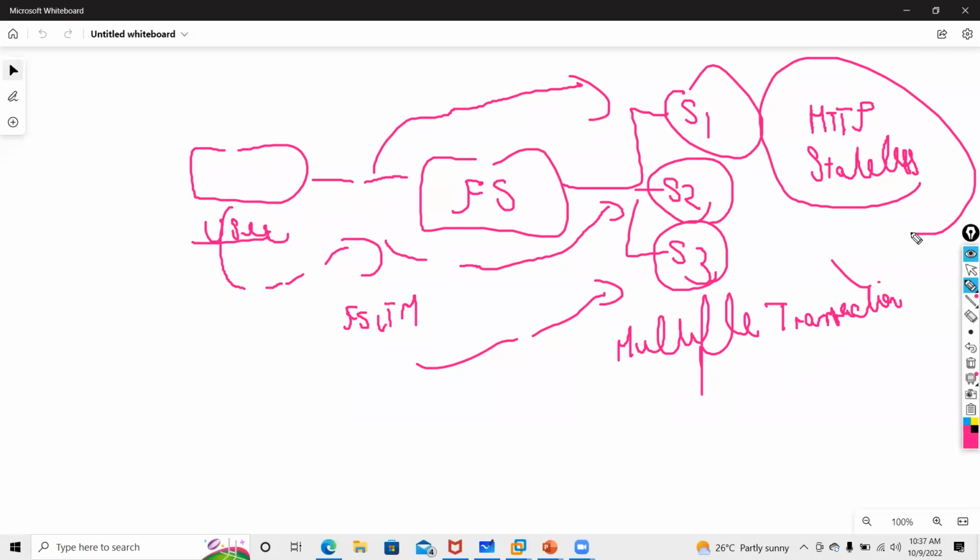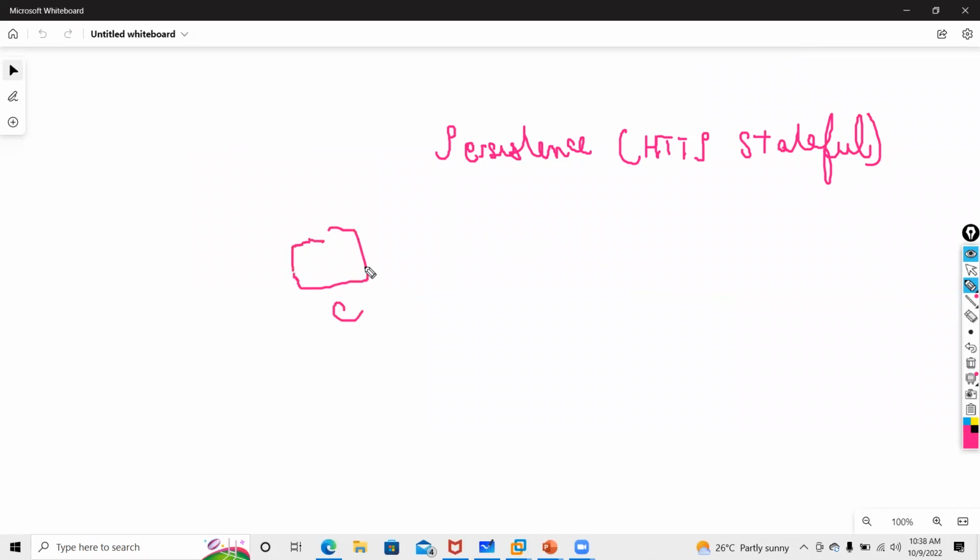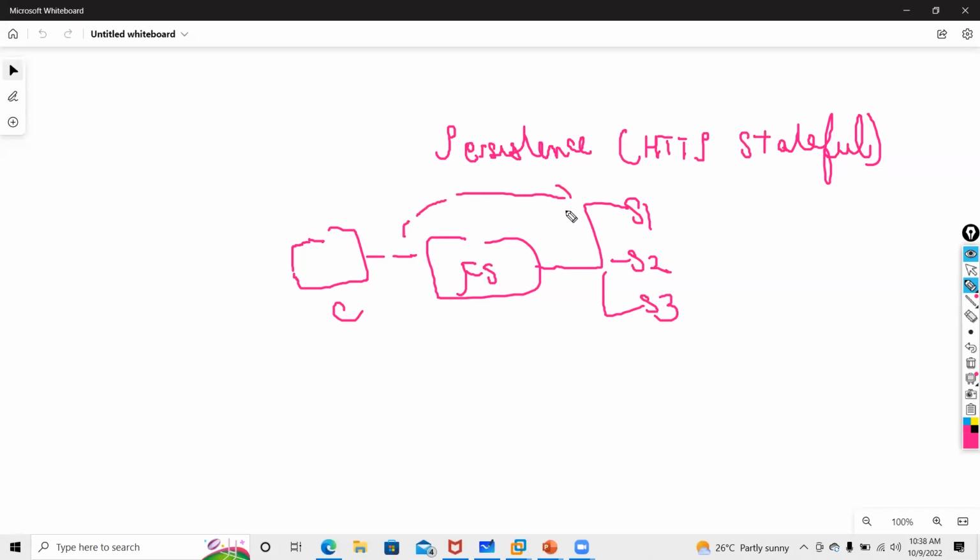Now here comes the stateful application, guys, which is called persistence. So the simple definition of persistence is that it makes your HTTP protocol stateful. What it means is the persistence profile helps a client request go to the same backend server for the duration of a session.